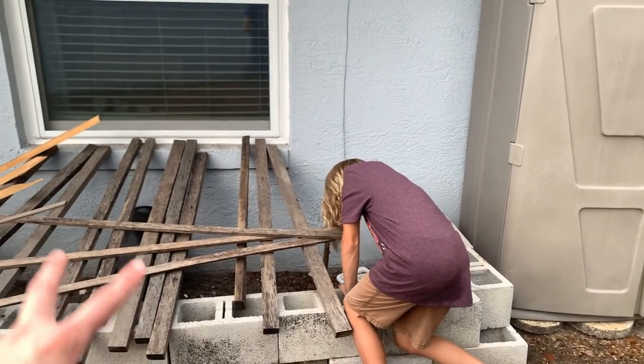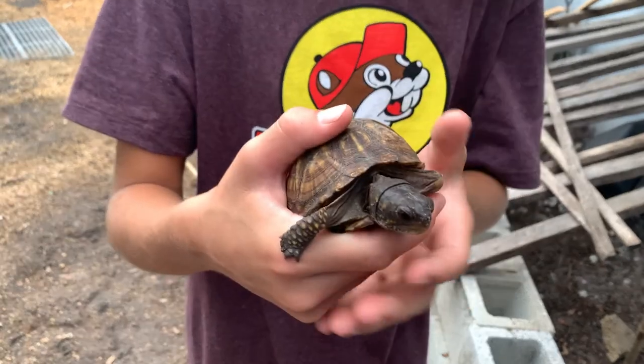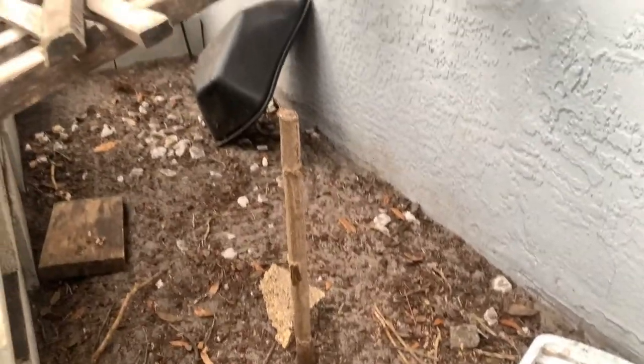So why do you have it enclosed like this? So the chickens don't get her. You want to show her? She died — no! Okay, so this is Shelley the three-legged box turtle. She hasn't eaten today, so we can feed her. This is her setup temporarily until Tripp moves to Tennessee — literally for the next week and a half.